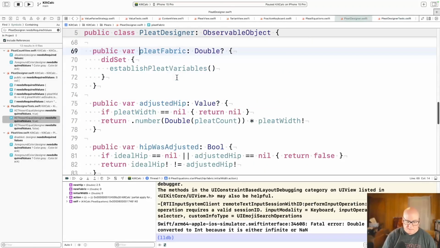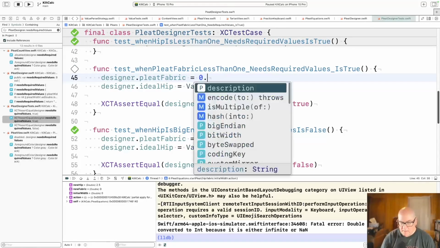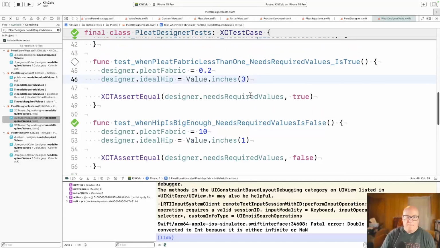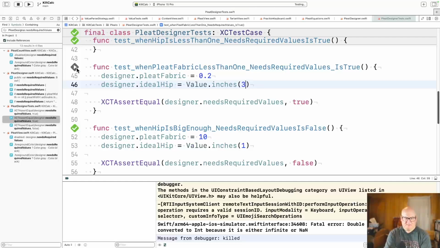Is that a double? Yes. Okay, this test should fail. Yeah.